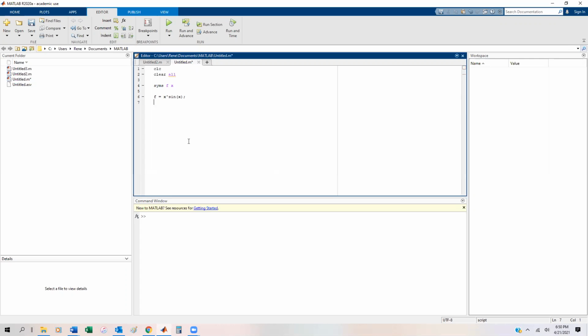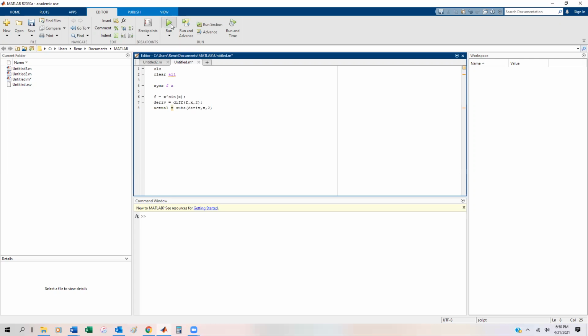For the second derivative, I'm going to say deriv is going to be equal to diff(f, x, 2). For the second derivative, we have this third parameter 2. And then the actual value is going to be, when we substitute back into deriv, the old variable is x, the new value is going to be 2. That should give us the actual value.